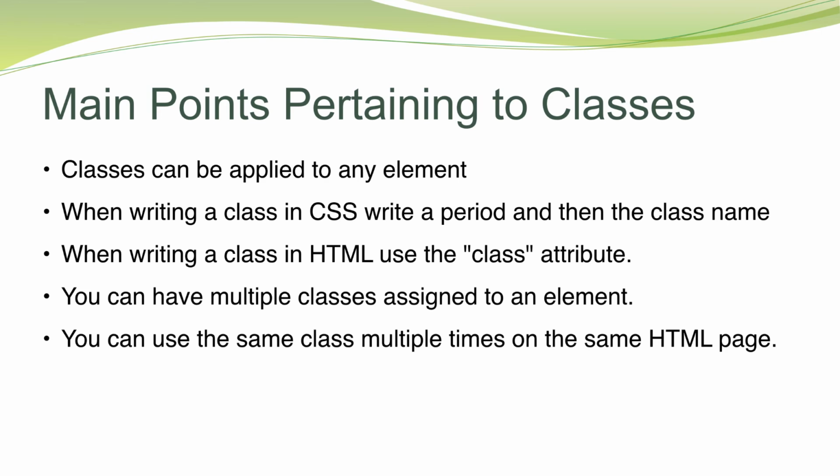So to recap, the main points when dealing with classes are: classes can be applied to any element. When writing a class in CSS, write a period and then the class name. When writing a class in HTML, use the class attribute and then the class value, or the name of the class as the value. You can have multiple classes assigned to an element. You can have the same class multiple times on the same HTML page.